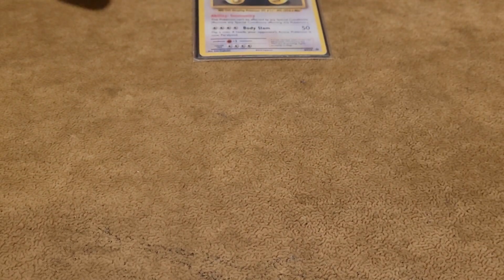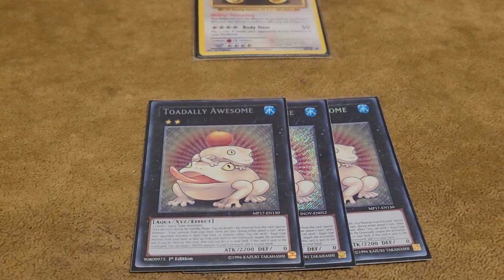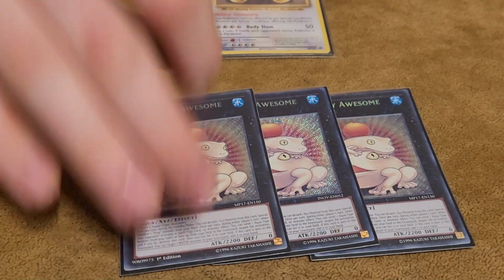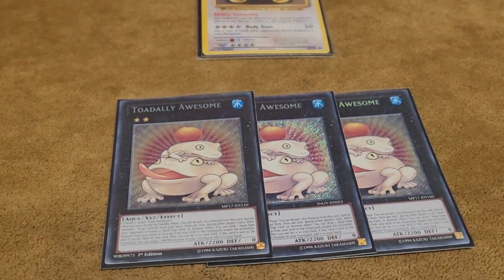So that's it, 40 card list. We'll get straight into the extra deck. Playing 3 of the best cards in the extra deck. This little toady guy with the little toad on top. There's always the debate in the player base whether it was an apple or a peach.